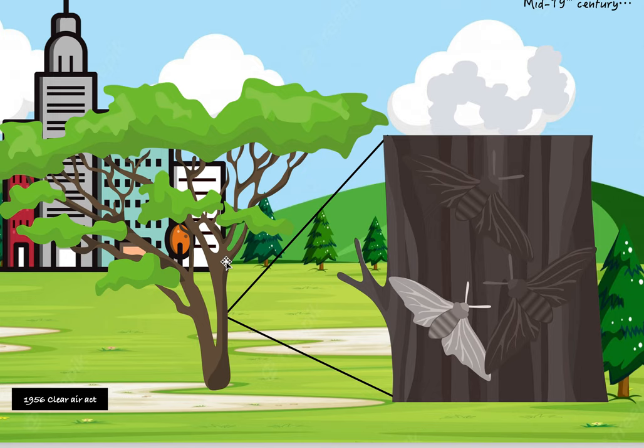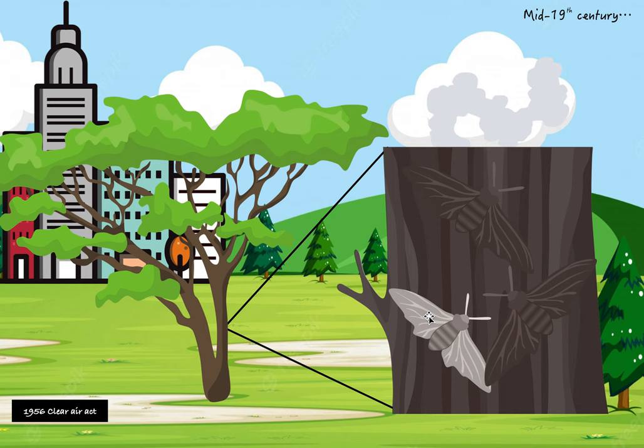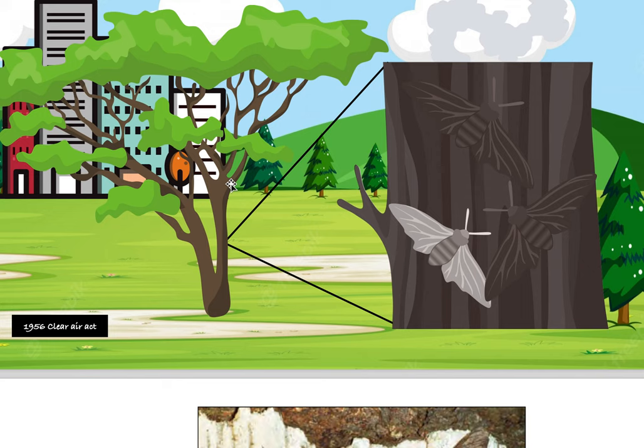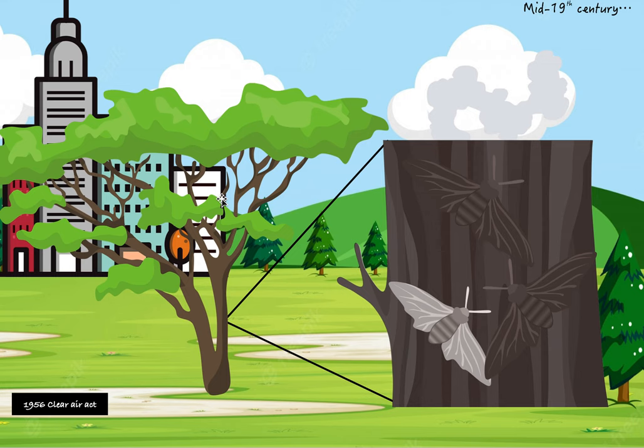And notice now, the moths that lived in this place. Which one do you see the easiest now? You see this white one. Before this Industrial Revolution, the white one would be able to survive really easily because it camouflaged. But now, the black one will survive very easily because it can go in the bark of the tree and not be seen. So this now changed things because now these white ones are going to keep dying and the black one will keep living.